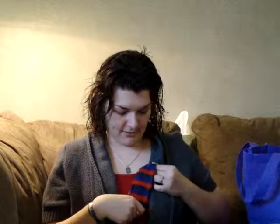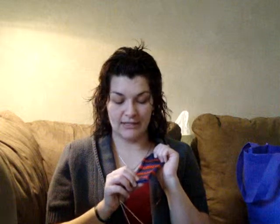I can't say enough good things about it. I really like working with it. I think the color saturation is gorgeous. Kind of matches what I'm wearing today, huh? Yeah, I am super anxious to see. So I've knit with some hand dye. I had to trim that. One of the plies split right there.